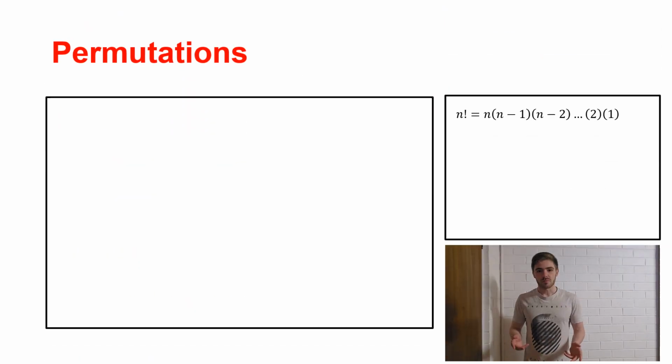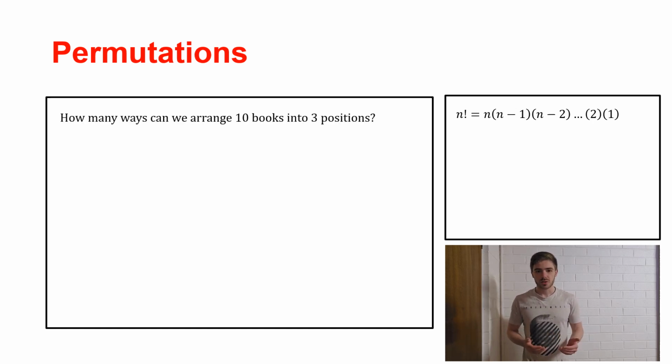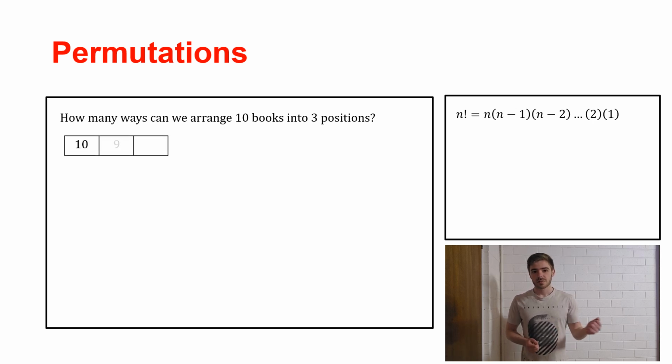What happens when you have more objects available than you have positions for those objects? Like, for example, I have 10 new books, but only room on my shelf to put 3 of them on there. How many possible arrangements are there now? Again, you're just going to consider the available positions. There's 10 options for that first slot, there's 9 options for the next slot, and then 8 for the last slot. We've run out of positions, so this is where we stop. Again, this is choices made in sequence, and so we're going to multiply the number of choices in each stage.